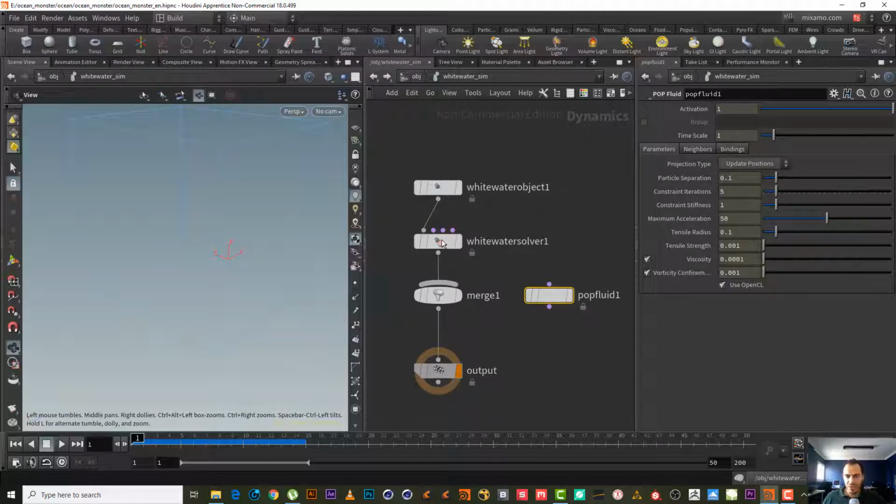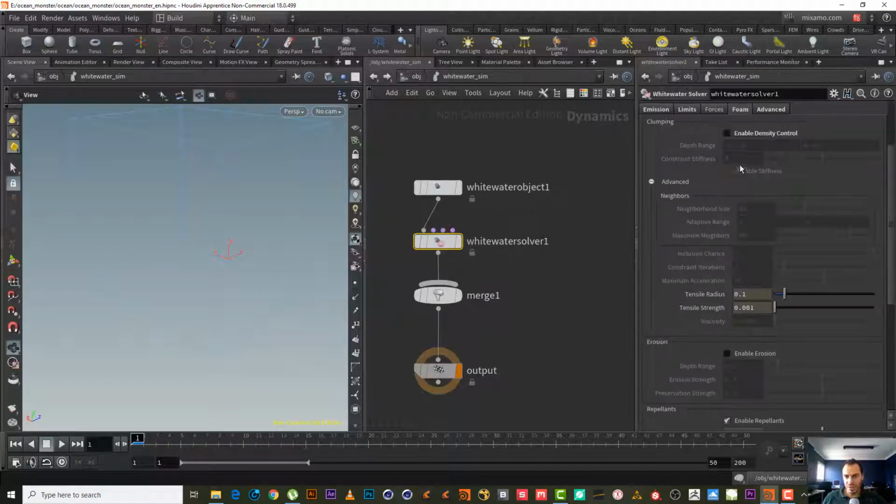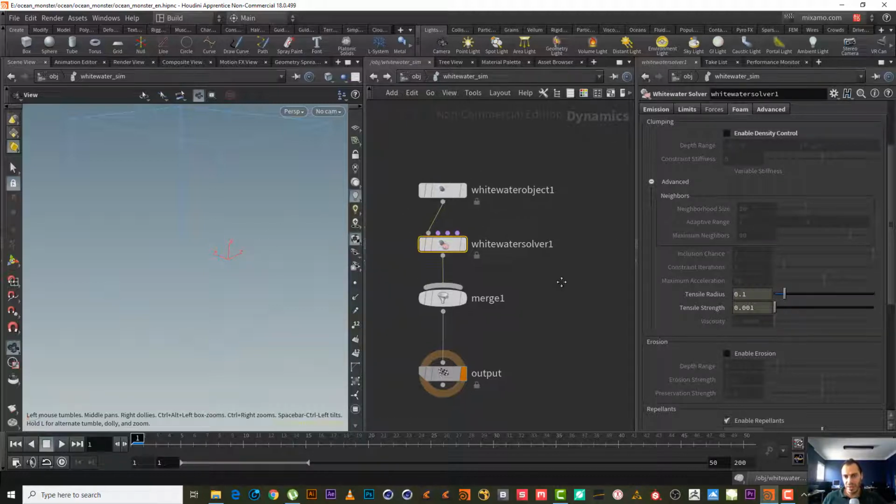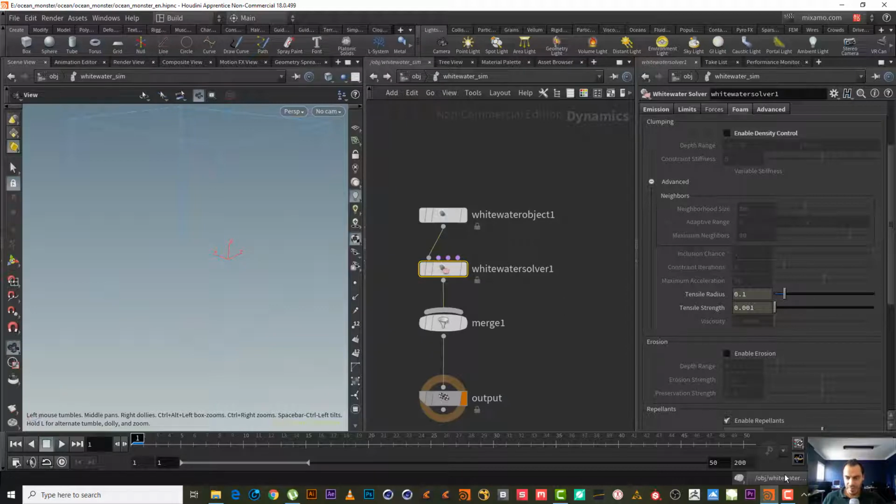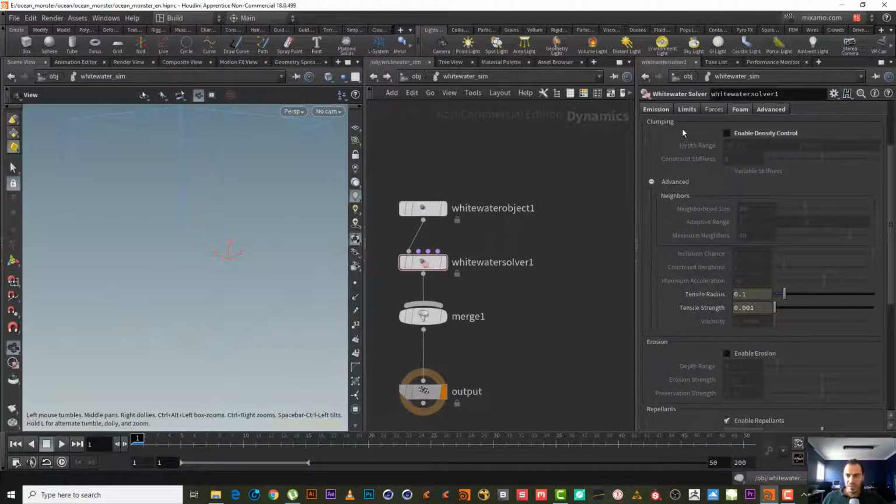I was saying that the white water solver works like the pop fluid, and the clamping is the force that makes the particles stick together. The clamping is the strength that makes the particles of the white water stay together or have a constraint between each other.